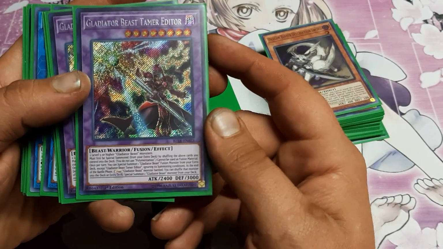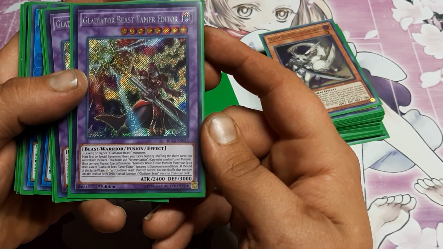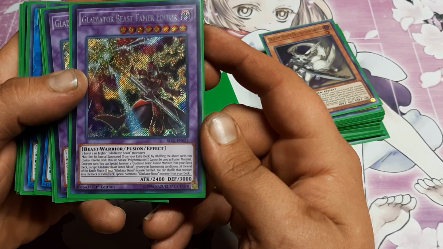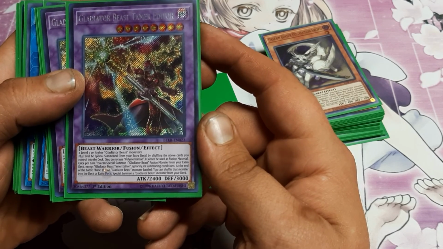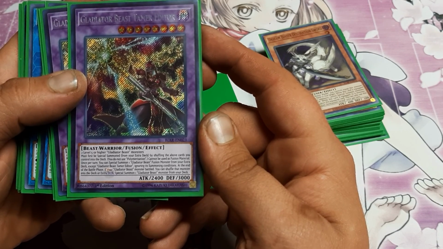And Tamer Editor is probably, again, the best. So 2 level 5 or higher Gladiator Beasts. Shuffle those targets back into your deck. Cannot be used as fusion material itself, and then once per turn, special summon a Gladiator Beast fusion from the extra deck, except Editor, ignoring its conditions. At the end of the battle phase, if a Gladiator Beast monster has battled, you may shuffle it into the deck or extra deck to special summon one from the deck.